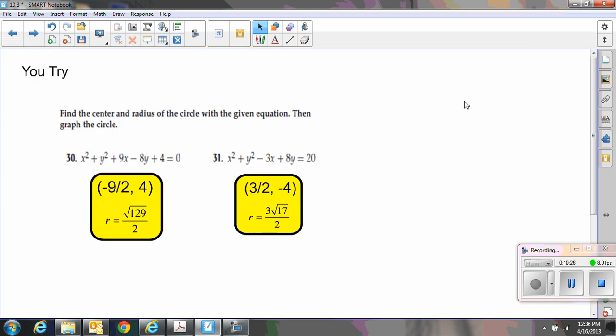That's it for circles, pretty straightforward. The hardest part here is usually these types of problems. So I gave you these two, which involve completing the square. If you can handle these, then you can handle just about everything. So for these two problems, I want you to complete the square, put it in standard form, and then locate the center of the circle and locate the radius of the circle.